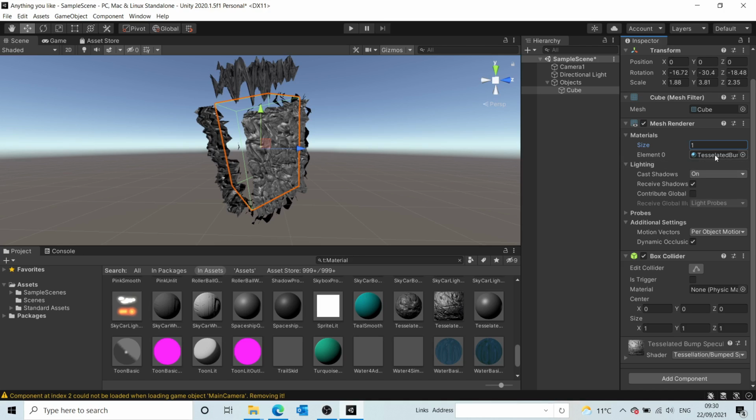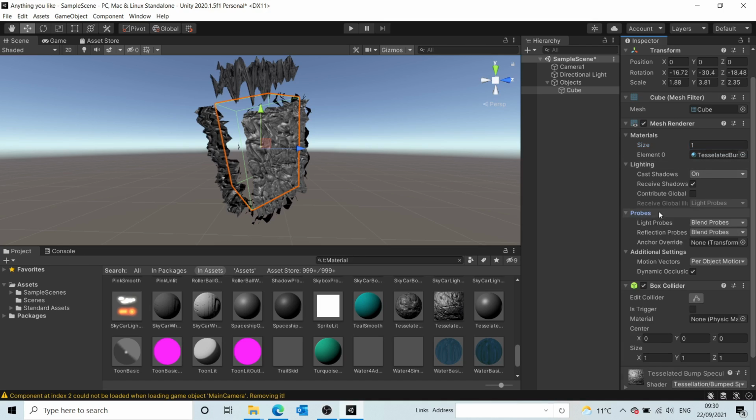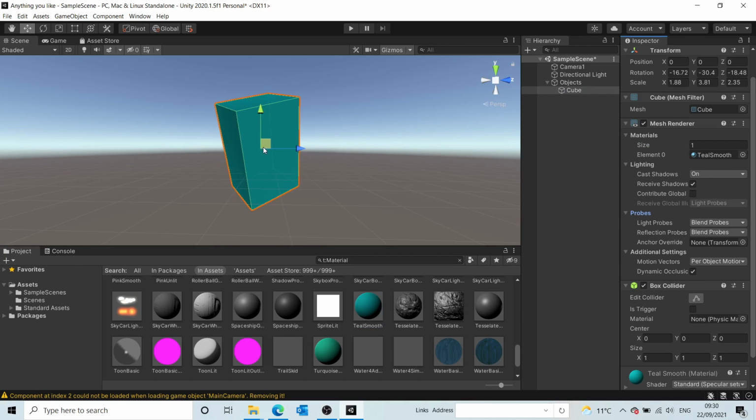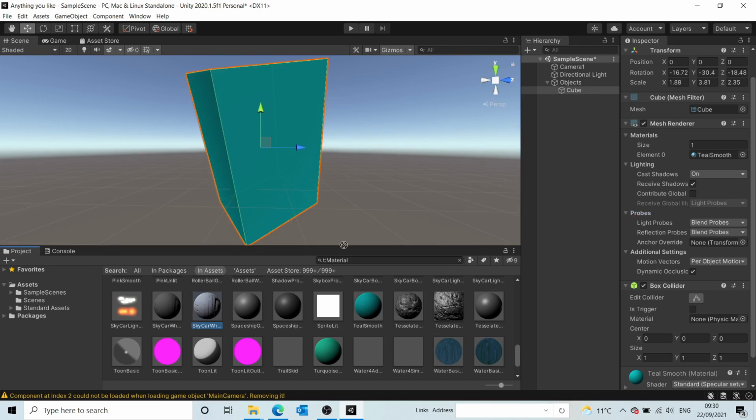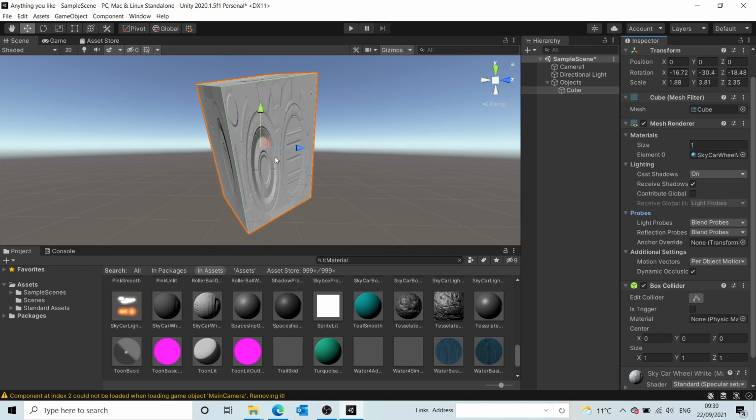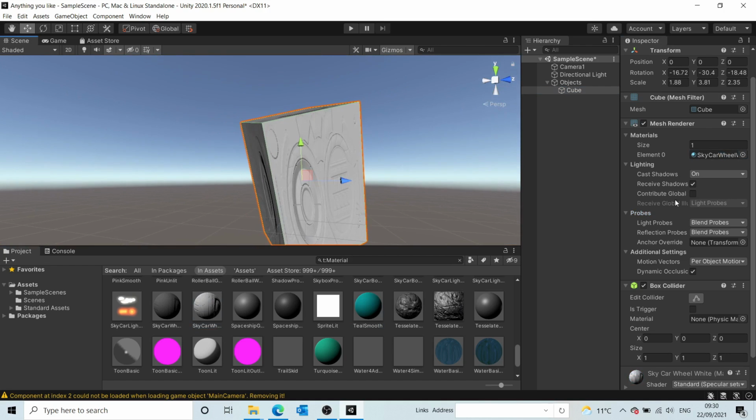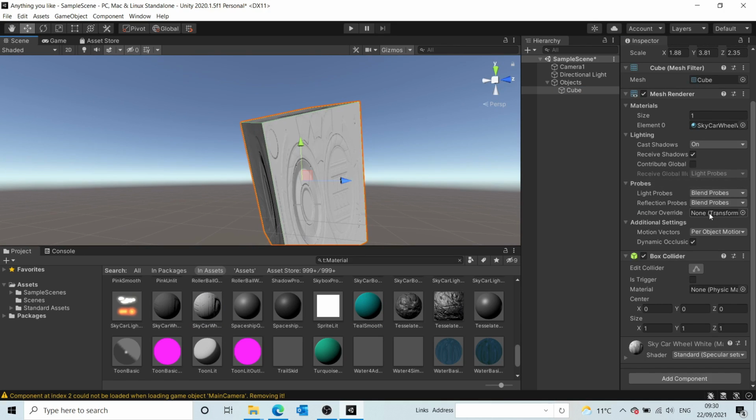But size here, if you go on size, then you can put different materials. There's a few different materials on the same object, which can be a little tricky to get right sometimes. I don't really do too much of that at the moment. But you can pretty much drag most things on there. Anything that's not got a normal map, which I'll show you what that is in a minute, will just sit on lovely, depending on what it's made with and what it's made for. We'll go through that in a minute.